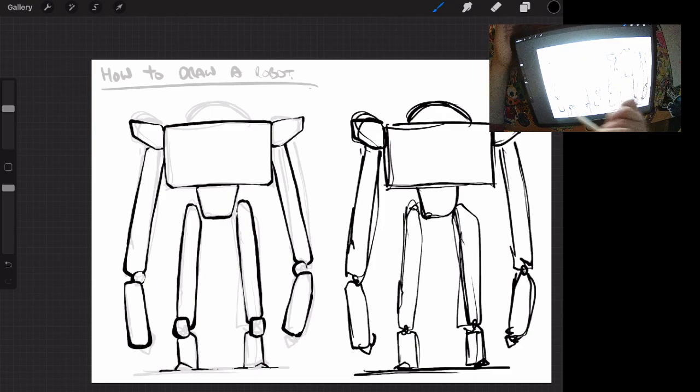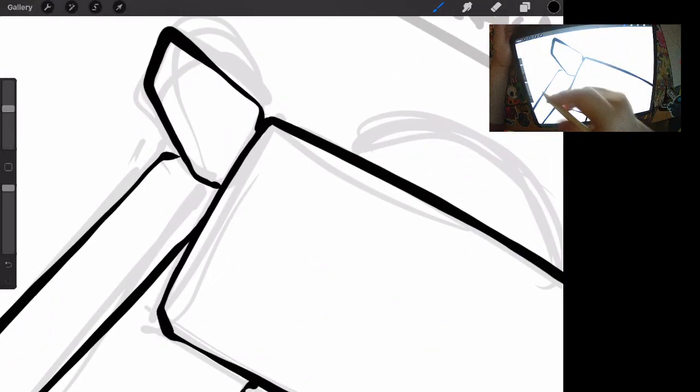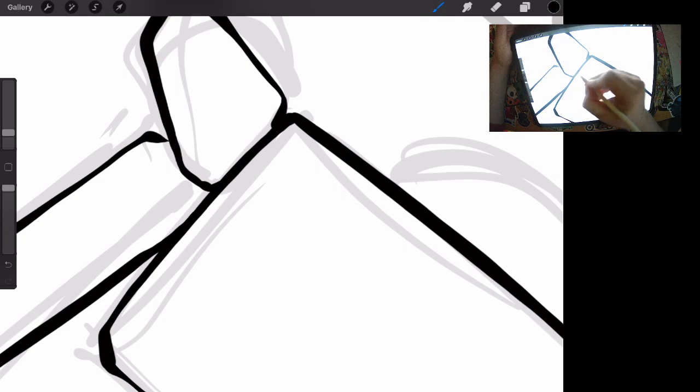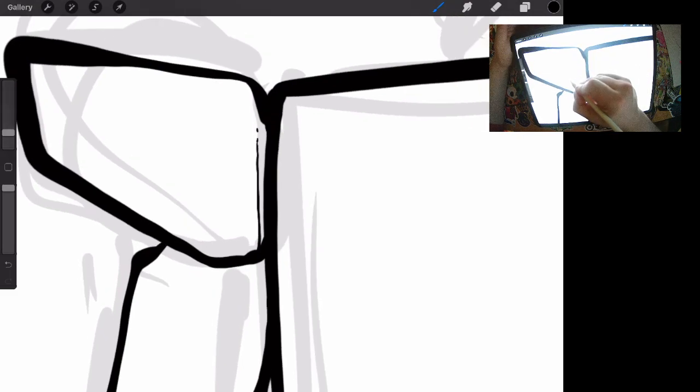What I do now, after I've got the basic shapes, is I'm going to go around and do a layer of detail. This is where I'll zoom in. I bring my brush size right down, and I'll even tidy up lines. So what I'm going to do is I'm going to do one half, and we'll see what the difference looks like.